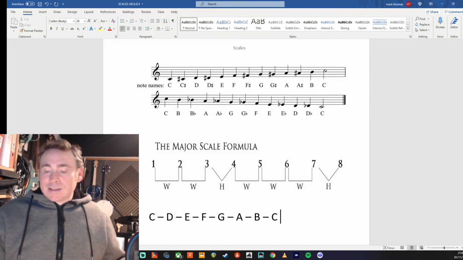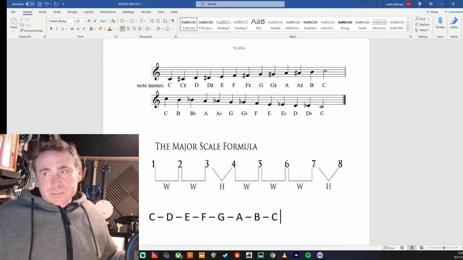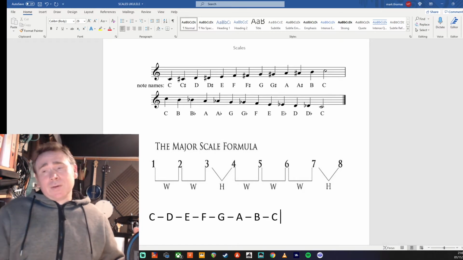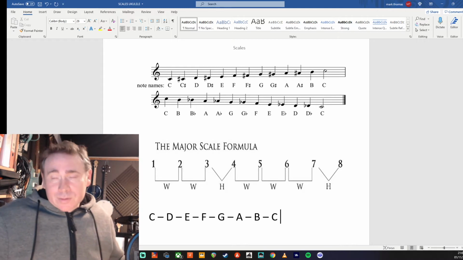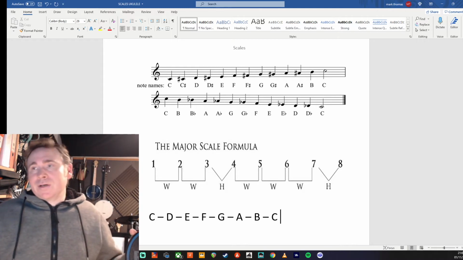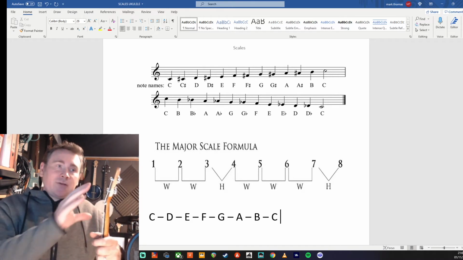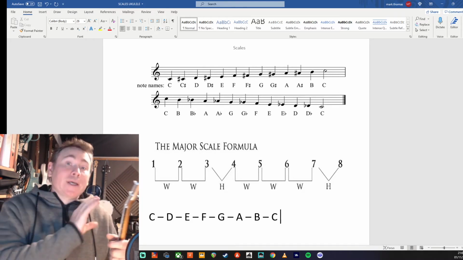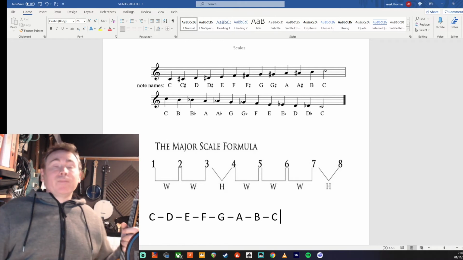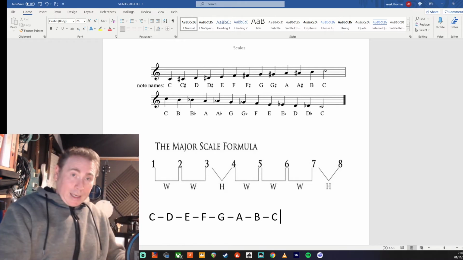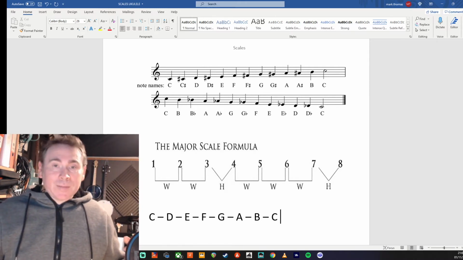That's the next step. So what we're going to do, we're going to take our C major scale and we're going to look at it. I'm just going to go to another sheet and we're going to build the C major scale in a very useful pattern. We're going to look at applying this to the ukulele in a way that will be much more useful to us than playing it up and down in one string. So bear with me.